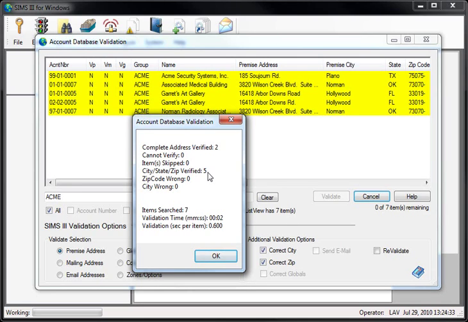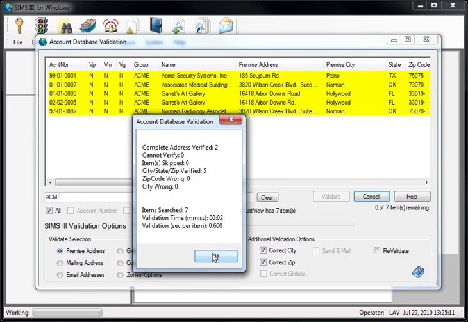We've run this on a lot of databases, and I've done a lot of testing on this, and others have also. It is safe to assume that about 60% of your addresses are verifiable right off the bat. The program itself will correct about another 20%. Those 20% represent zip codes that are wrong, cities sometimes that are wrong, and those things can be auto-corrected. This is a fairly fast process, and it will do 5,000 at a time.